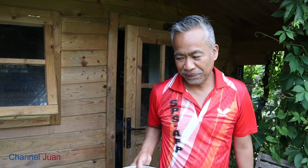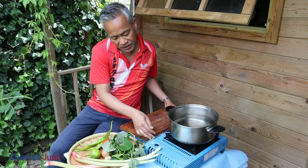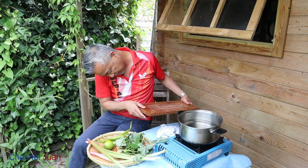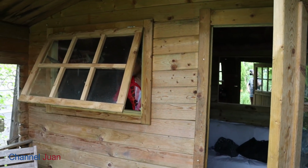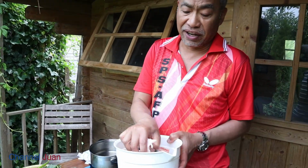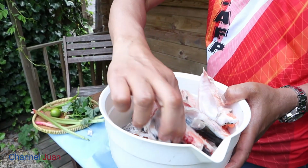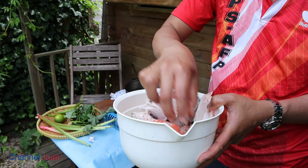Possibly the easiest recipe. We just have to boil the water. And while the water boils, let's save time. I'll prepare the rest of the ingredients. I'm gonna show you the properly prepared salmon heads now. Look. Now, if you're scared of eyes, no more eyes. Look. But I retain the bones, the jaws, because the rich flavor is there.